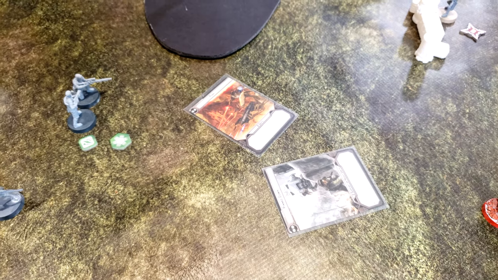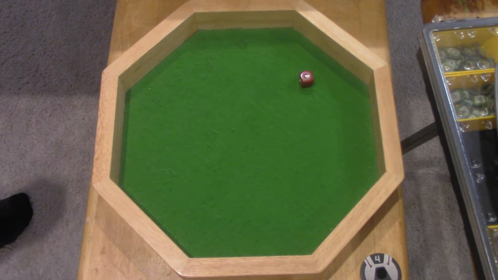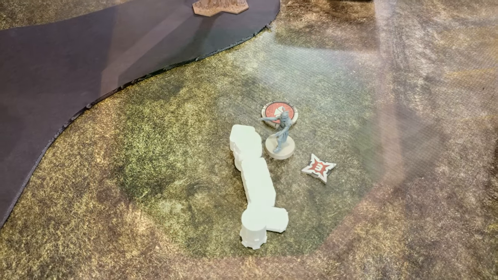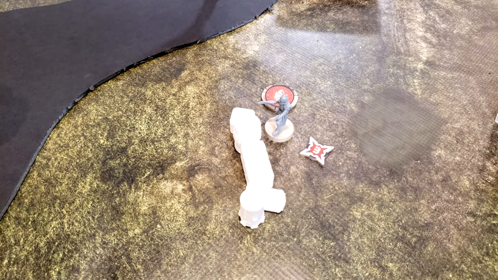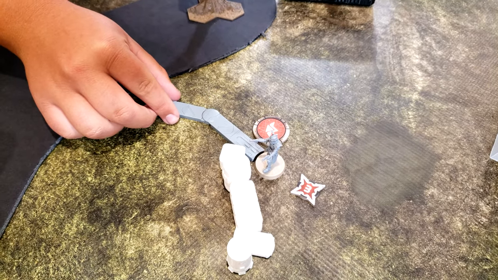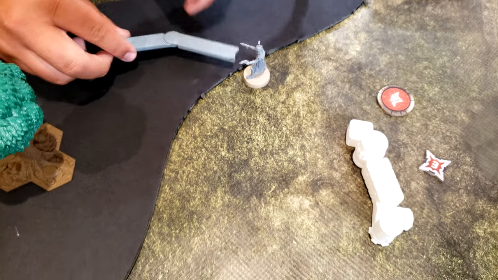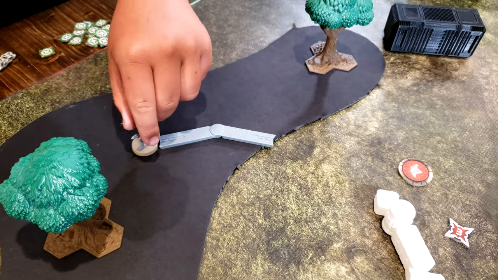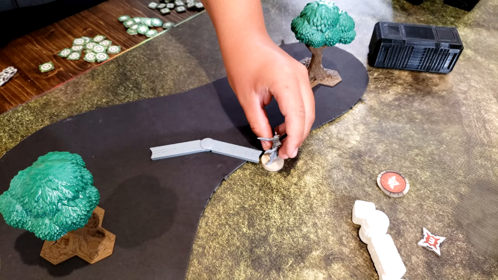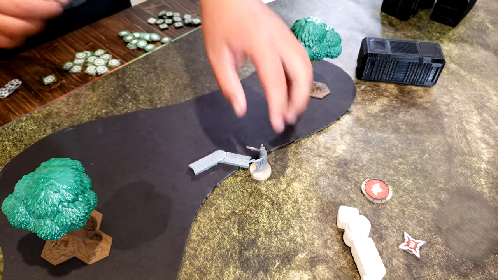I have pinned down. Just got push. On a symbol, you go first. Yes. Okay, you went first? Yep. Time to run. Rex is going to move twice. A difficult terrain in the forest. Technically, it goes a little bit less. Okay. Which makes a difference.